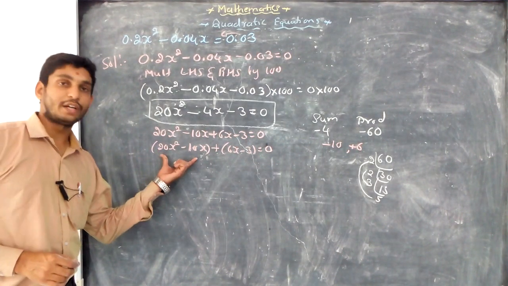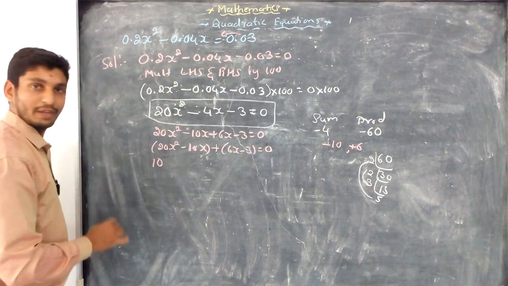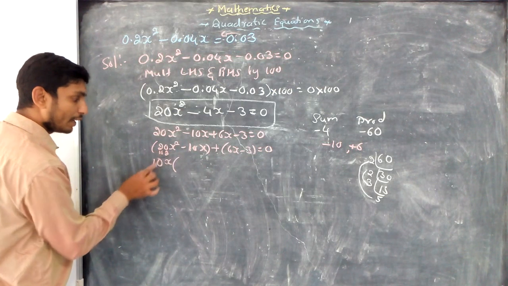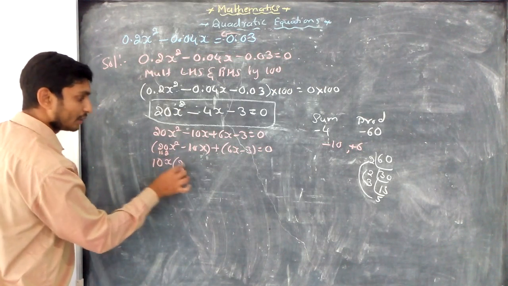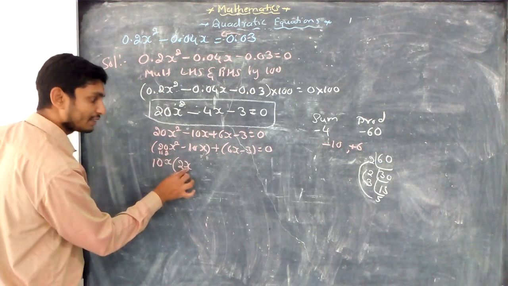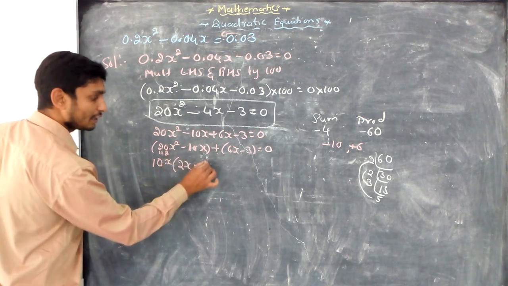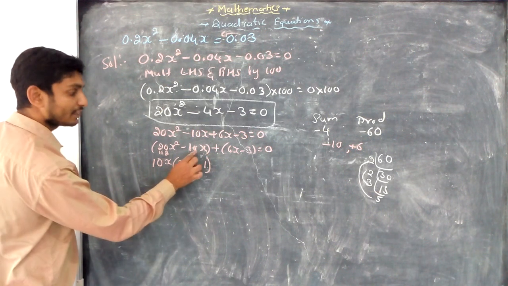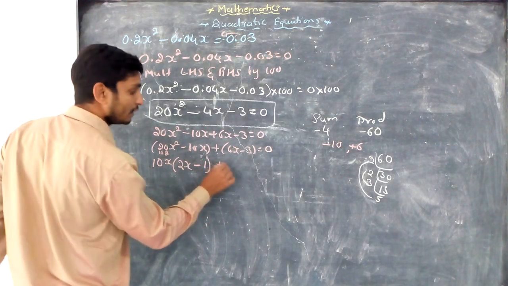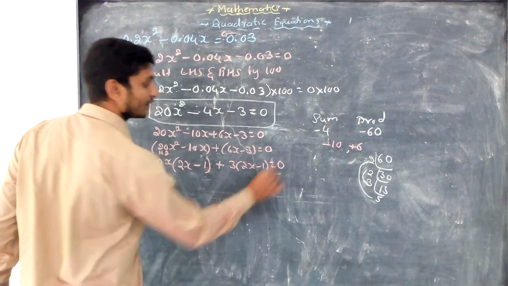Now in these two, what is common? It is 10 2s, it is 10 1s. You can take 10 common as well as x. That is 10 2s, 10 already taken outside, so 2 remains. x already taken outside, x squared minus x into x, 1x you have taken outside, 1x remains inside. Minus 10x, already taken outside, 1 remains. Then in these two we can take 3 common, and 2x minus 1 remains, equals 0.